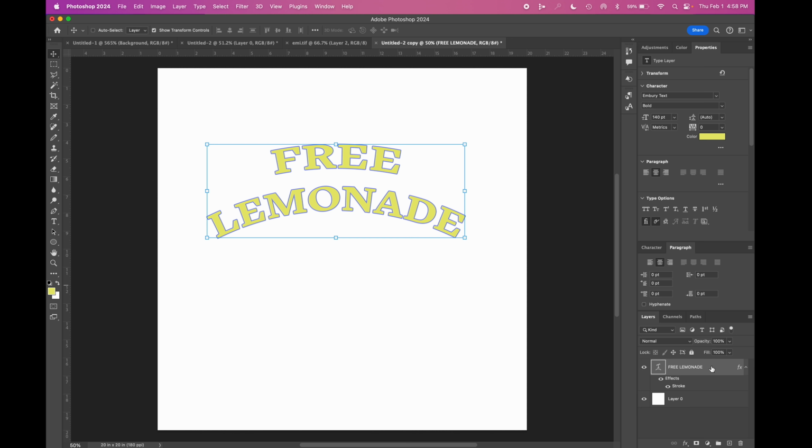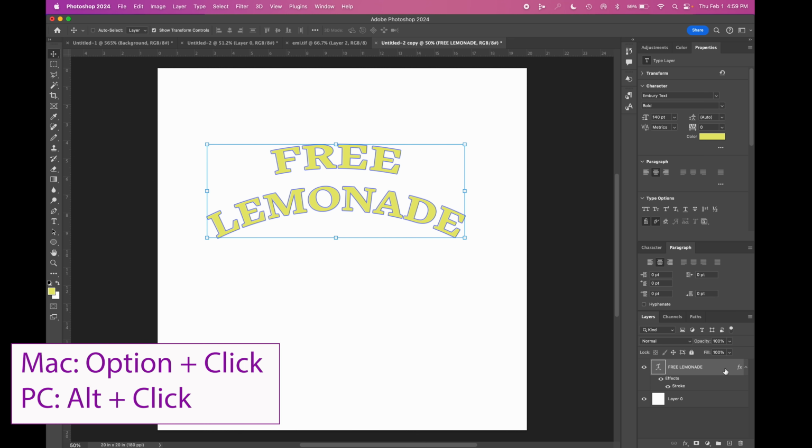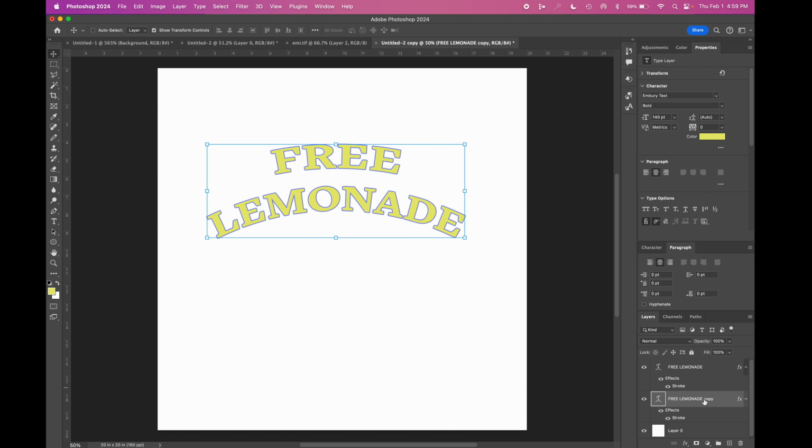I want there to be a different color behind it, but Photoshop does not allow you to do that. And so here is how we're going to skirt that rule. We are going to hover on this layer, hold down Option on a Mac, and click and drag, and that duplicates the layer and pops it up right below the first layer. I'm going to write 2, since this is a second lemonade layer. And you'll notice that the stroke and the effect has duplicated as well. So if I turn the first one off, the second layer still has the stroke around it. We could turn that off if we chose, but for now, we're going to keep it on.